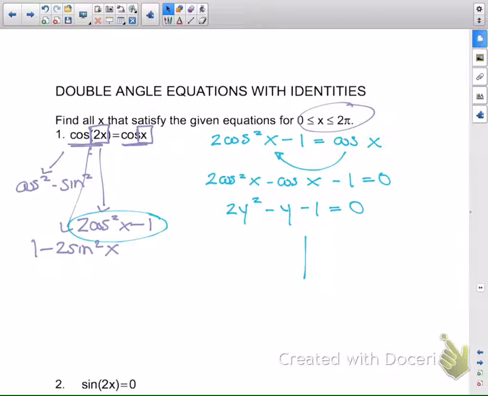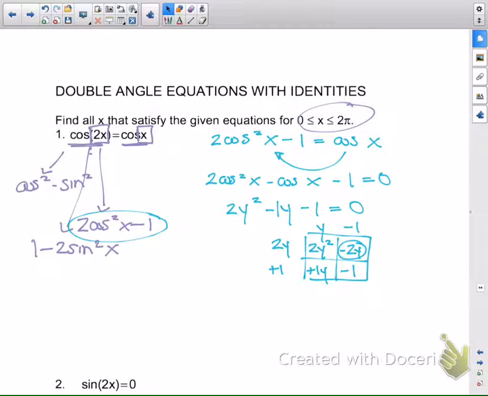Quick review of factoring. If I was factoring using the box for this, I'd put 2y squared in the first one, negative 1 in the last. Multiply those. That gives me negative 2y squared. Factors of that add up to negative 1 in the middle are -2 and +1. Then I would take out greatest common factors. So my greatest common factor in the top row would be 2y. In the bottom row would be +1. Top, or first column would be y. Second column, because of this -2, I take out a -1.